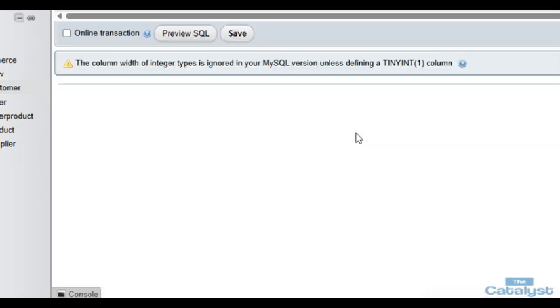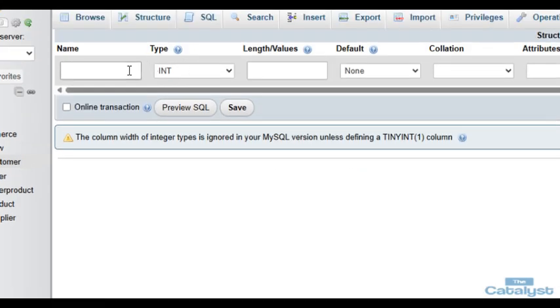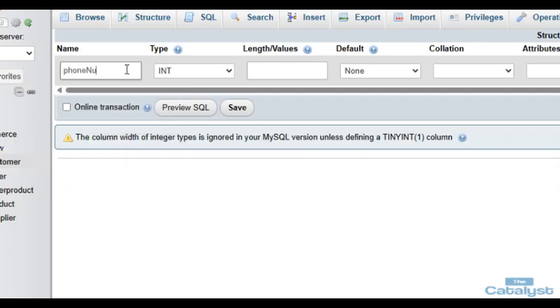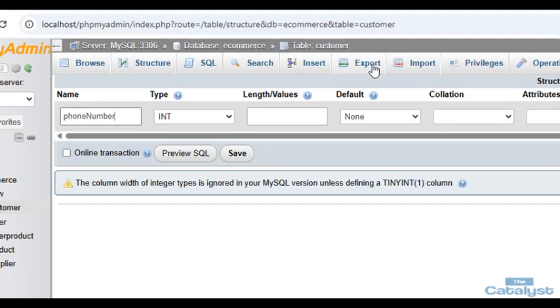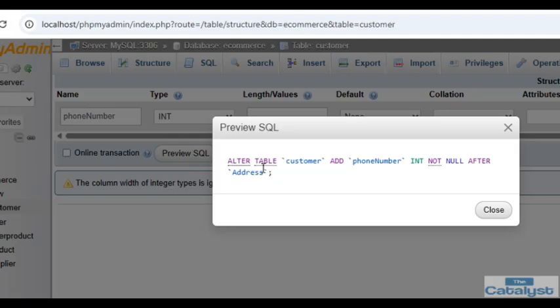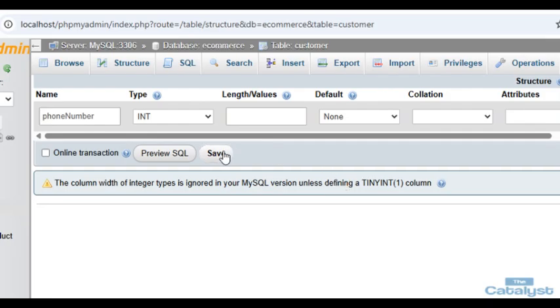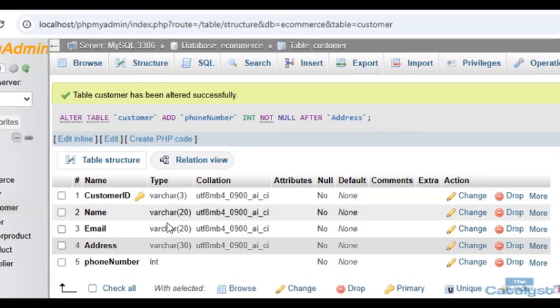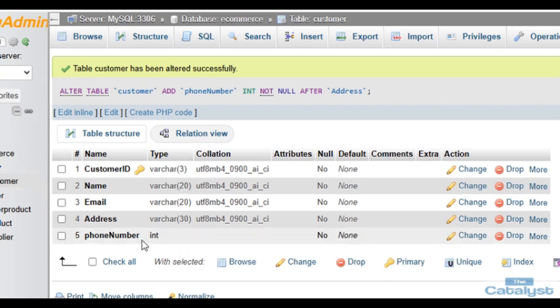What is the column name? They said phone number. The attribute name is phone number, which is an integer. Okay, I think that is it. If you want to see the SQL command, this is it. You can now copy this into your answer booklet. So you just click on save, and this is the SQL command up here, and we can see, voila, phone number has been added as an attribute in this table.